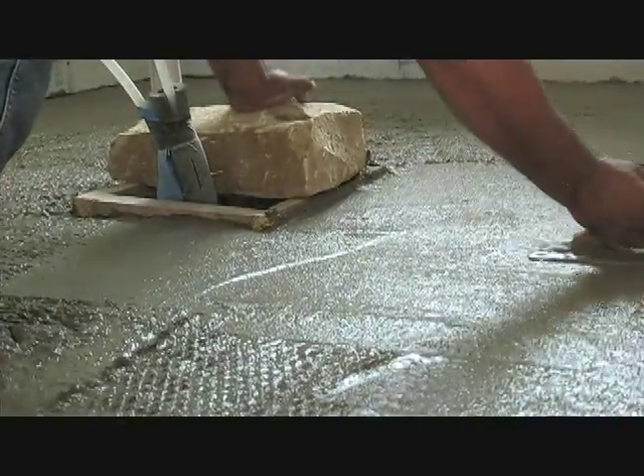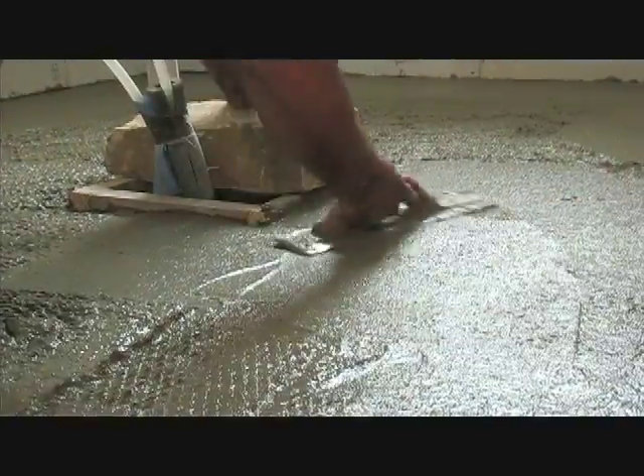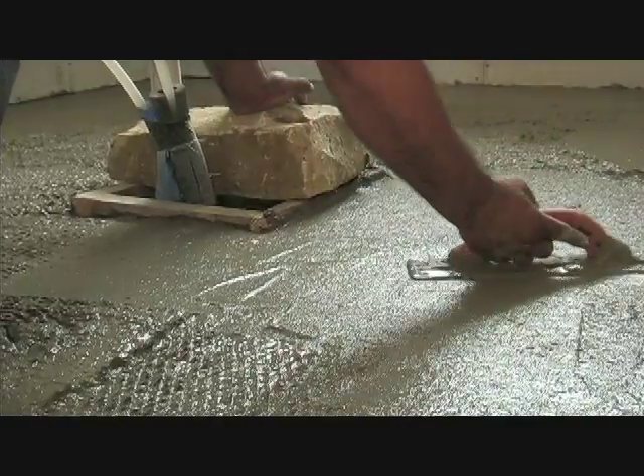We used 51% fly ash in the flat work, but in today's bathroom pour we're not going with as much. Because you've got an interior finish already there, the finishers need a certain type of trowel finish and we have a short working time due to the tile setting going on top. So we modified the mix design to meet the needs of the contractor and the finishers, while still using the maximum amount of recycled product possible. Dr. Rich Sachy with Latimore Materials — we'll see you here again in a couple of months. Thank you, Chris, I look forward to it.